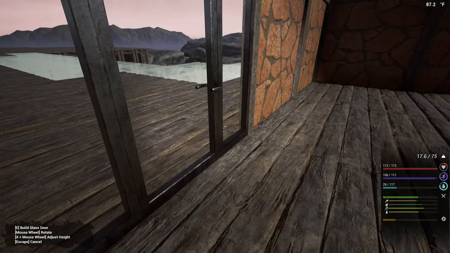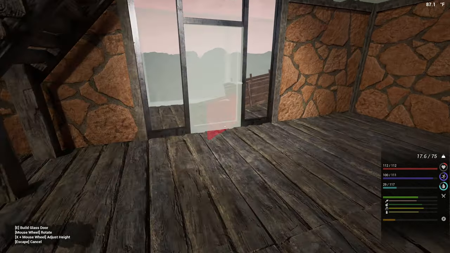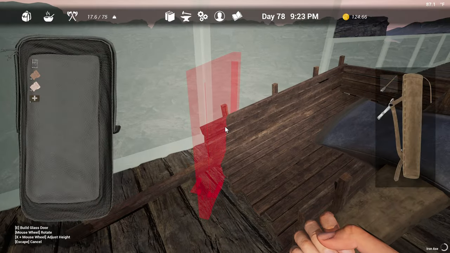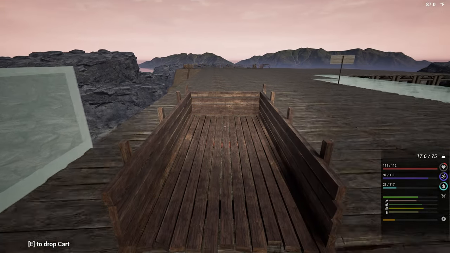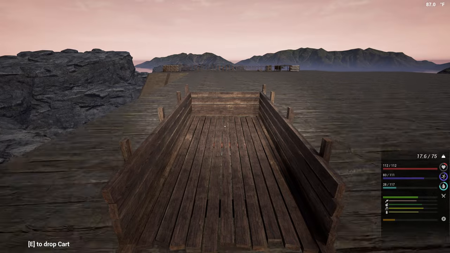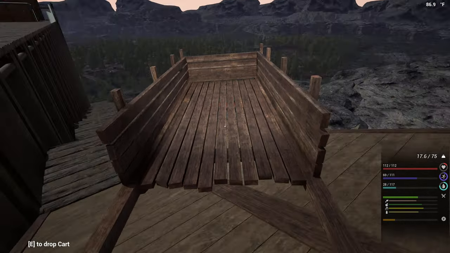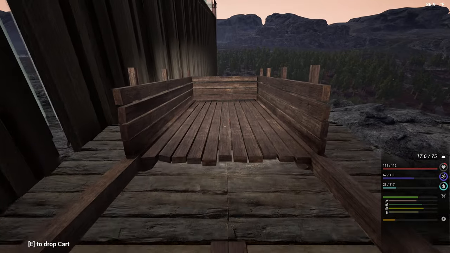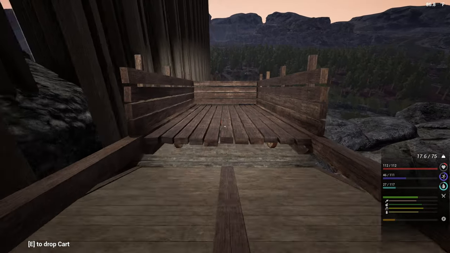One there. One there. One there. And those doors are going to take steel plates too. We won't worry about them till the end. We'll worry about on the outside, the windows and whatnot, getting all those finalized.